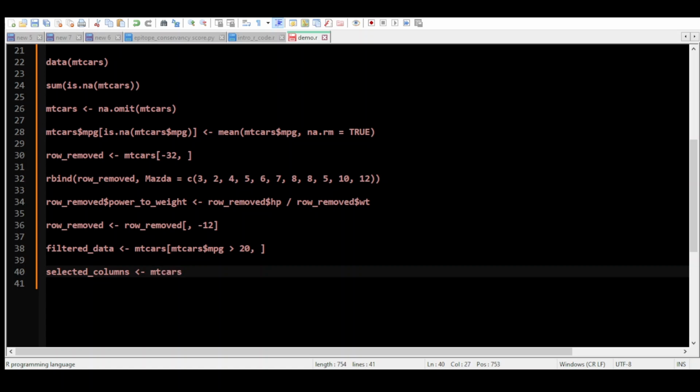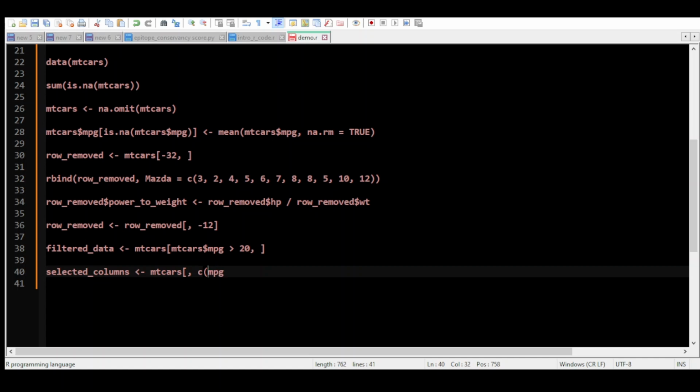So we say select some of their columns. We need all the rows, so we just don't put anything there. Bring all the rows, but we want some columns. So specify the columns you want, right? And the columns you want should be what? Let's say you want the miles per gallon, as again mpg.